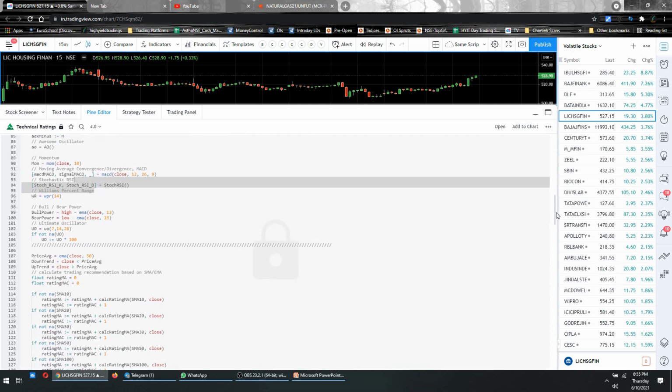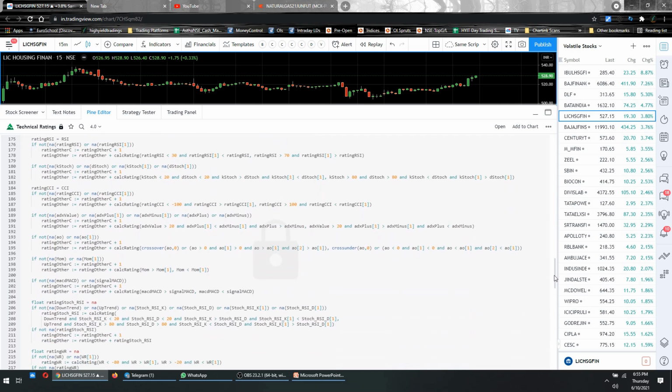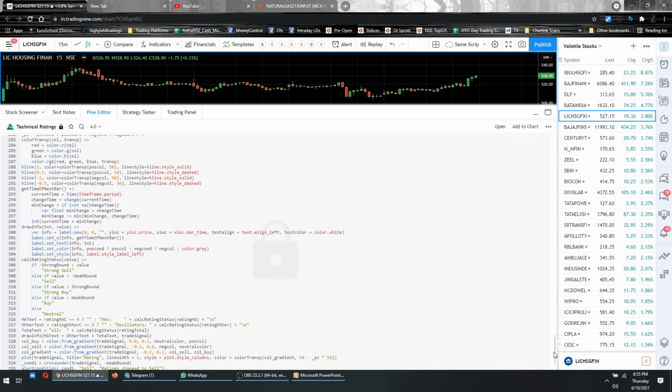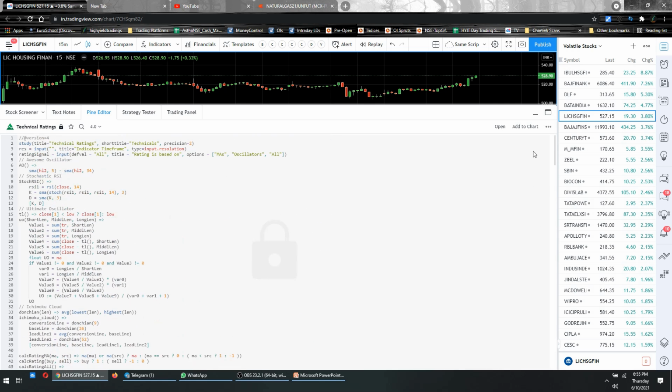So this is what I wanted to show you in the Pine scripting. It's a huge script that has been prepared by TradingView, and I am a bit impressed with that. Now I have not gone to that level wherein I have amended or changed this script and tested it, but whatever is there by default, I see it working a bit. But if you ask me, personally I have not included this into the intraday strategy that I follow.